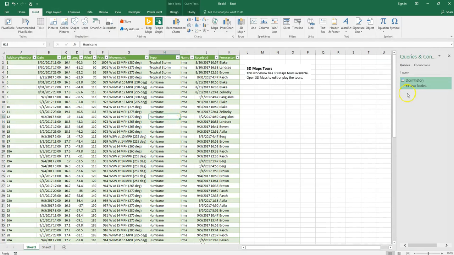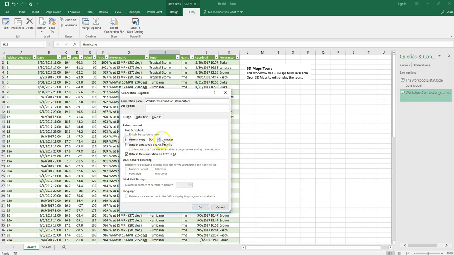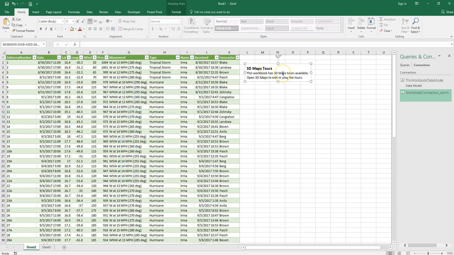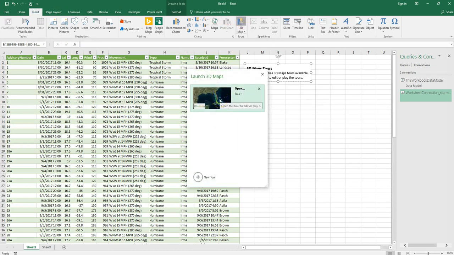And I'm back in Excel where we actually have a query over here. So if this were a real storm, you would just go to the query button over here and you can refresh it. Also over here, you have connections. So if you want, you can go to properties and manage the properties. Maybe you want to refresh every whatever minutes. Now, you're going to notice this little note over here that this Excel file actually has a 3D map associated with it. How do you get back to it? You have to click on the Insert tab and go back to the 3D map, and here is the tour. And remember, you can create as many tours as you want. That's it. I hope you enjoyed tracking a hurricane or storm in Excel. Thank you.